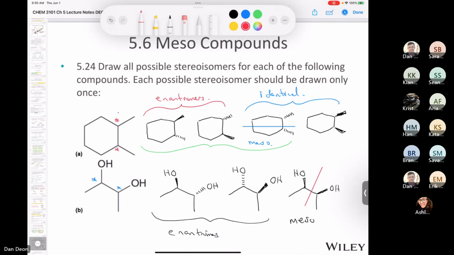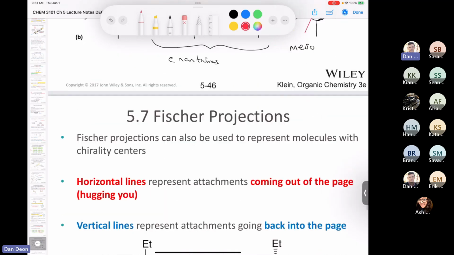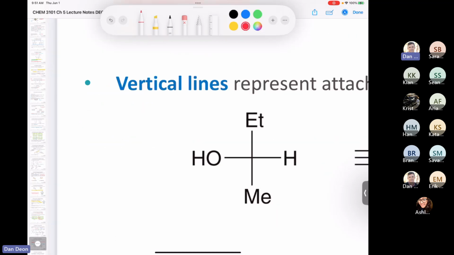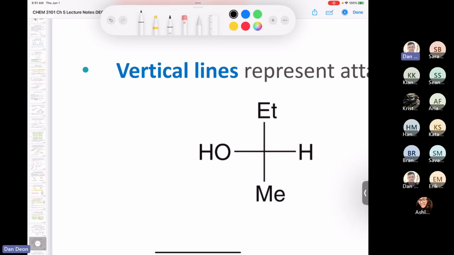All right. Are you ready? Let's see, we've got Fischer projections. Let me go over Fischer projections with you quickly, so it won't take too long. Section 15.7. If you have a compound that has multiple chirality centers, Fischer projections can come in really, really handy. They were developed by Emil Fischer. He's the one who determined all the chirality centers in glucose. So if you've studied biology, and I know a lot of you have, you might have seen this in your biology textbook where they draw glucose like this.